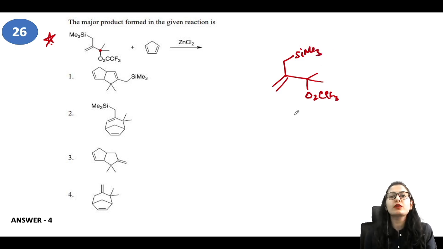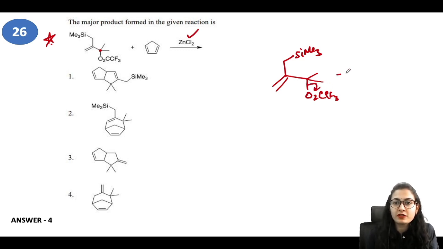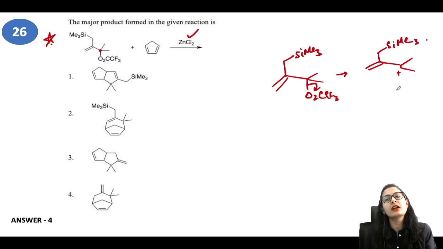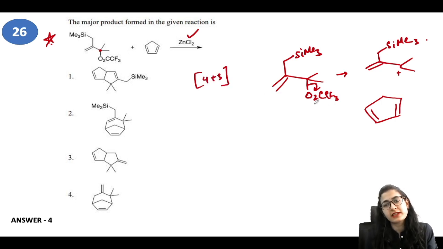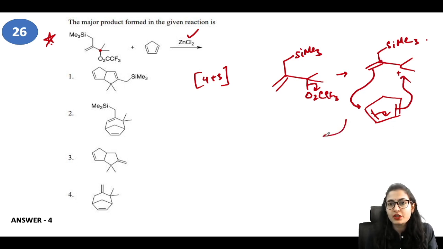Yes, why have I written this molecule in this way? Because you see in the presence of ZnCl2, which is a Lewis acid, the OTf is going to leave and you will get this kind of an allylic carbocation with a beta silyl group like this. And then it can do a cycloaddition reaction. Now, which kind of cycloaddition reaction it is? See, it is going to be 4 plus 3 kind of cycloaddition reaction. That is, you are going to have to attack in this way. All right, and there's going to be a carbocation on this center. So it's going to give you a 7-membered ring.